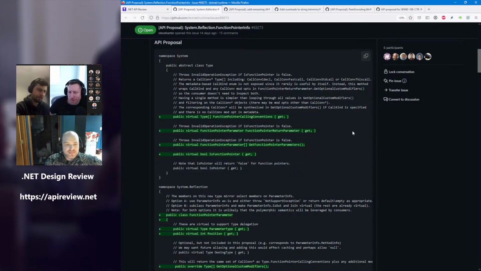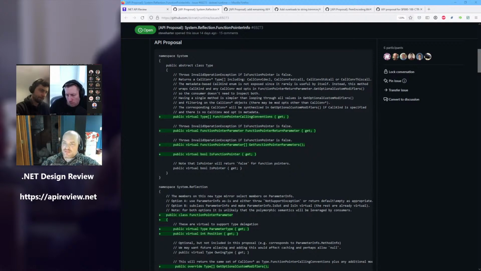Okay. So today, if you have a method parameter that uses a function pointer and you try to get the type from it using reflection, it returns IntPtr, and that's also a type that you can use elsewhere. So people don't know whether this particular method parameter is an IntPtr or a function pointer, that sort of thing. Anyway, it's been broken since 5.0, since function pointers were added, and this is introducing a breaking change. To change that, instead of returning IntPtr, we're going to return System.Type along with some methods here to determine if it's a function pointer, and that's what IsFunctionPointer is. Function pointers have been in the CLR forever, just like all of the other value types versus reference types and arrays and that sort of thing. So it does make sense, I think, to put it on Type.